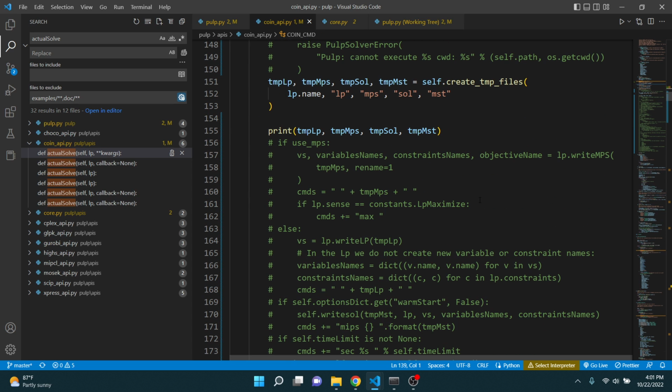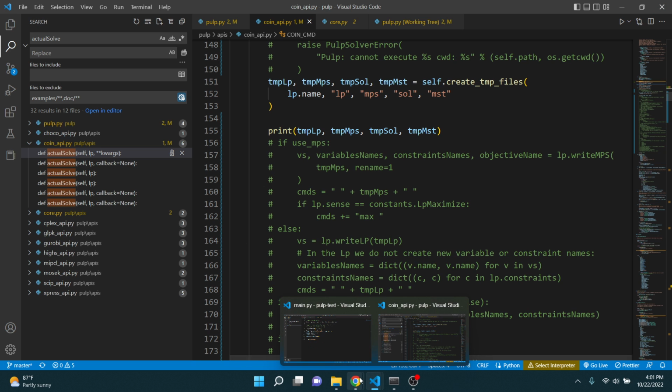Hmm. So if use MPS, PS, variable names, constraints, objective name, write MPS, else, I wonder what the optimizer uses.